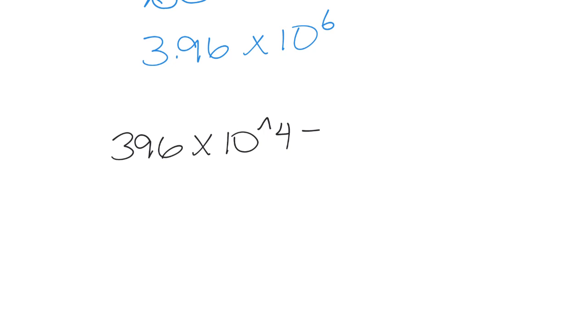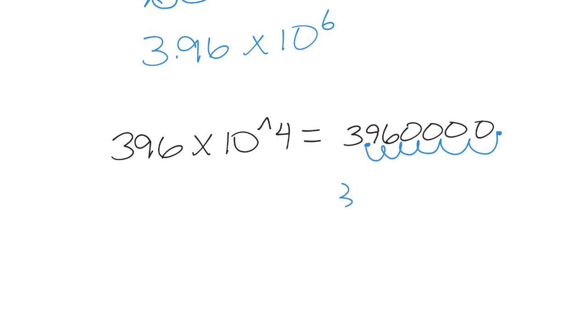Now, when you put this in the calculator, you're going to get 396 with 4 zeros after it. Now, this number you can just totally convert to scientific notation. So we're going to take the decimal there. We want to go there. So it's 1, 2, 3, 4, 5, 6. 3.96 times 10 to the 6th. Okay. So either way, if you can't remember whether to add or subtract, just stick it in the calculator.